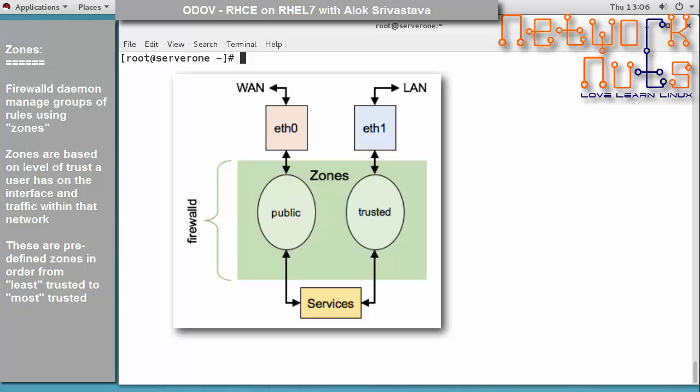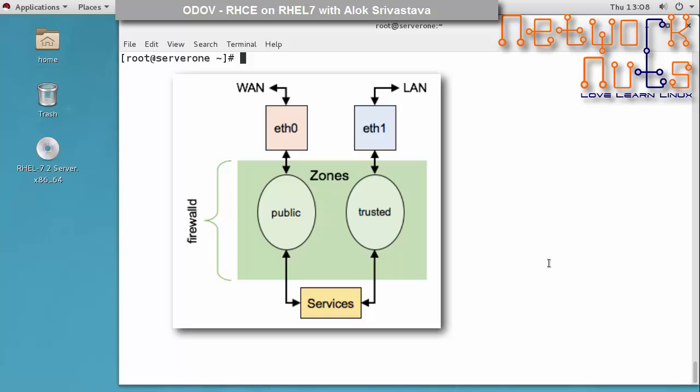So there are predefined zones, and I'm going to list these zones in the order from least trusted to the most trusted. Zones, as I have told you, are predefined rules. So let me recollect again.